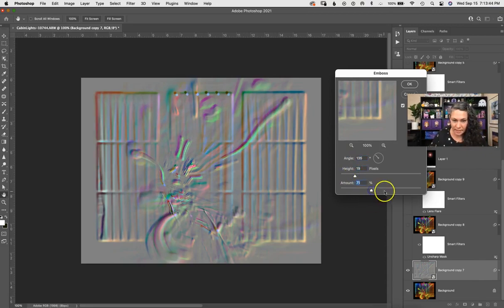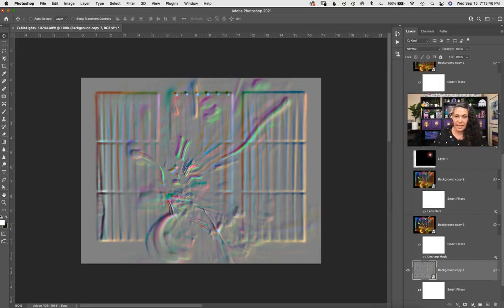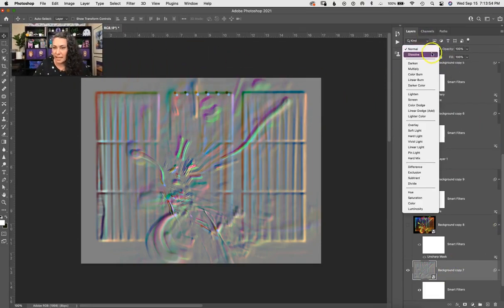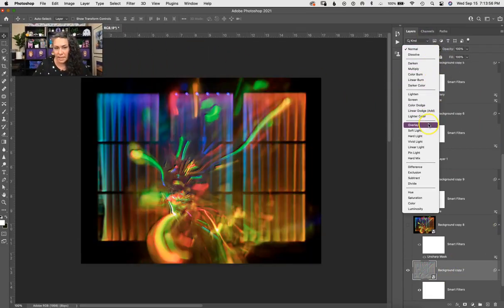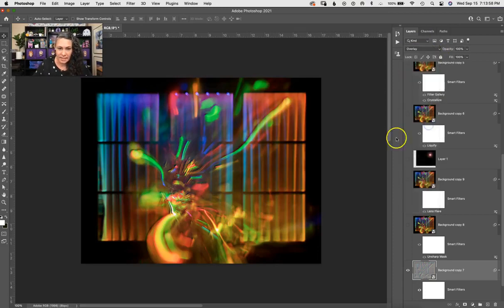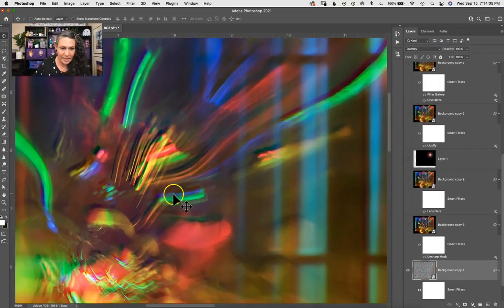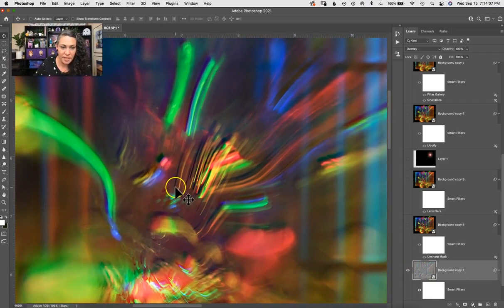So let's go ahead and click OK. It really doesn't look that great, right? So what we need to do is come back up here to our blending modes. Let's move myself over here. Blending modes, and let's try overlay. All right, and you can see that now we're having some areas where it's looking a little bit more three-dimensional because we've added a highlight and a shadow to it.